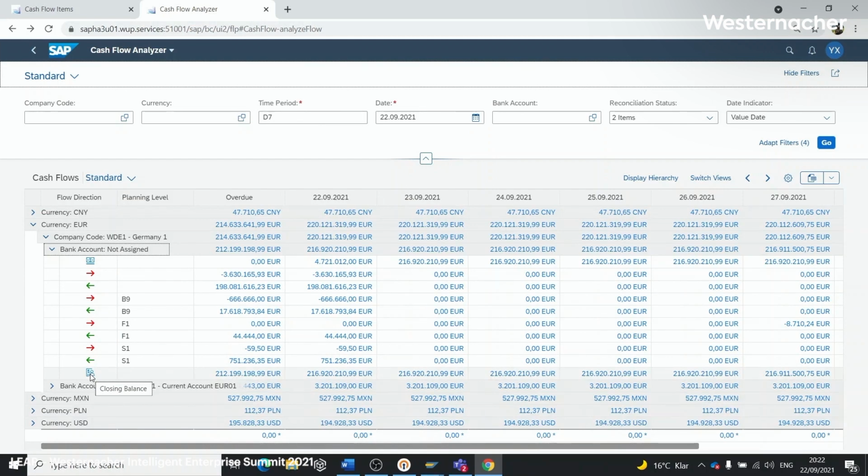Income and outcome values include all actual and forecasted payments from invoices and other payment-related documents. In customizing, you can also define planning levels, which are integrated in each cash account, to have a more detailed categorization.